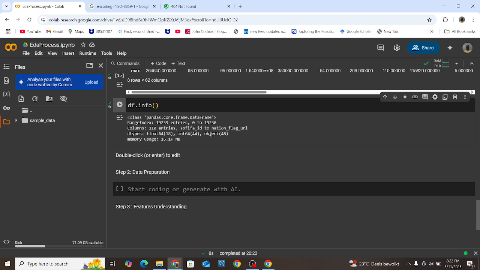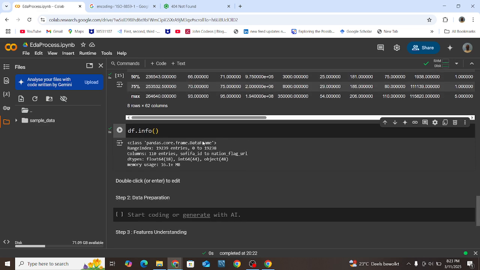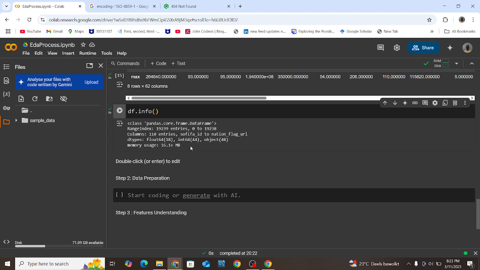We can also see the data types: float, 18; integers, 44; and then the object type, 48. When you sum this, it's supposed to give you 110. What is 18 plus 44 plus 48? I think this should give you 110. And then we have the memory usage for this data set. You can see it's quite a large data set, occupying 16.1 MB of local storage.